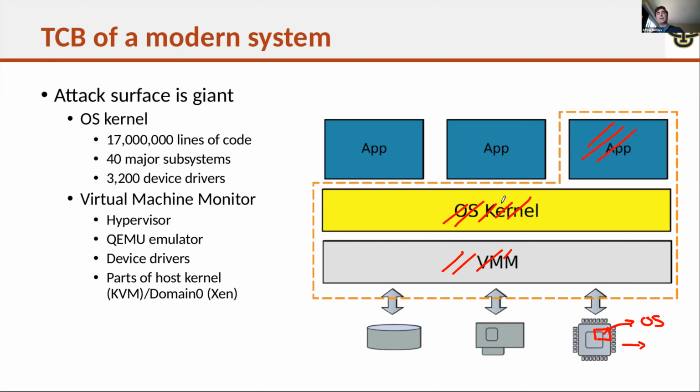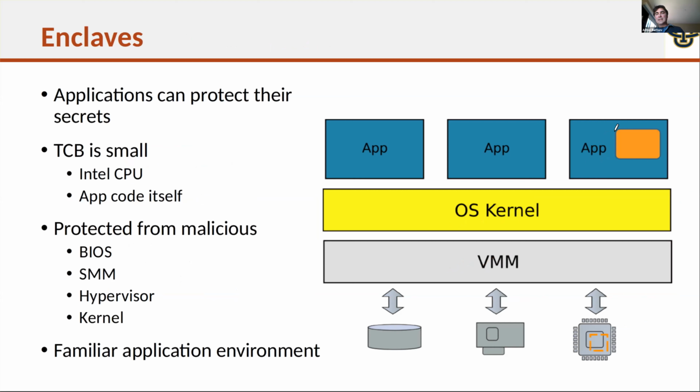So what they said was, okay, what if you want to have this tiny secure partition here, which we're going to call an enclave, and the only thing it will depend on is just some piece of silicon or some piece of logic of the CPU here, right? And then we don't have to trust any of this anymore, right? Because this is out of scope. So it's just silicon and this tiny enclave. Even the application itself is no longer trusted, just a piece of application which runs inside the enclave.